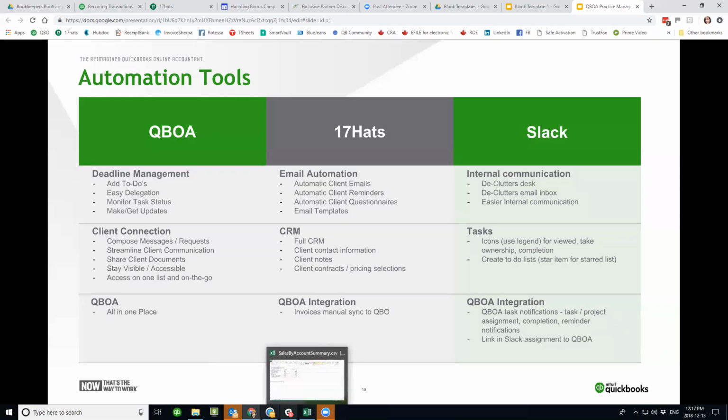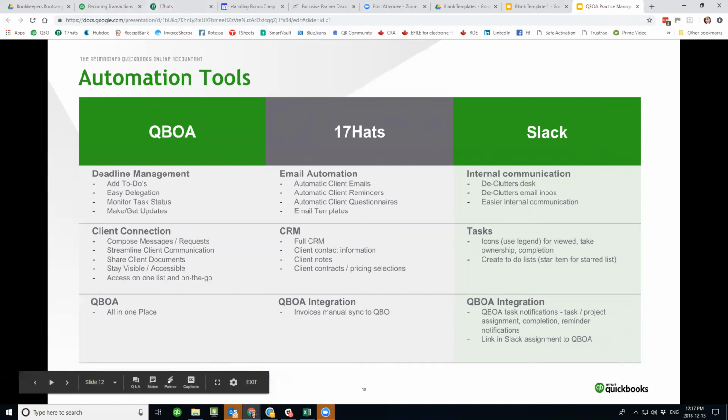We do still use our inboxes through Outlook as well as 17 hats, kind of as a combined email, because in 17 hats, to use it as a CRM, the client has to have their email as their primary email in there. So we still kind of juggle back and forth with both, but we make sure that we respond to clients in 17 hats. That way there's a full detail list of all of our communication in our notes.